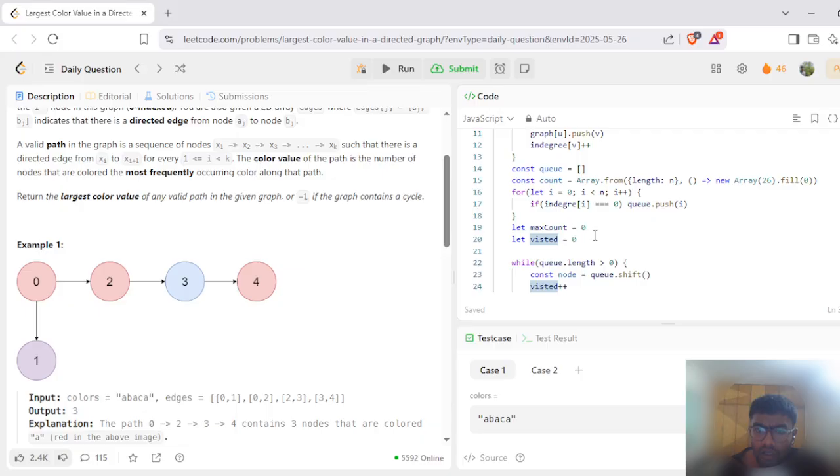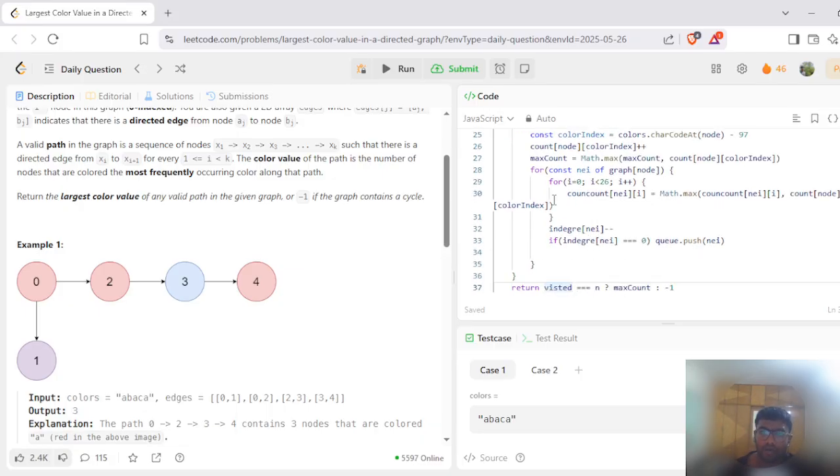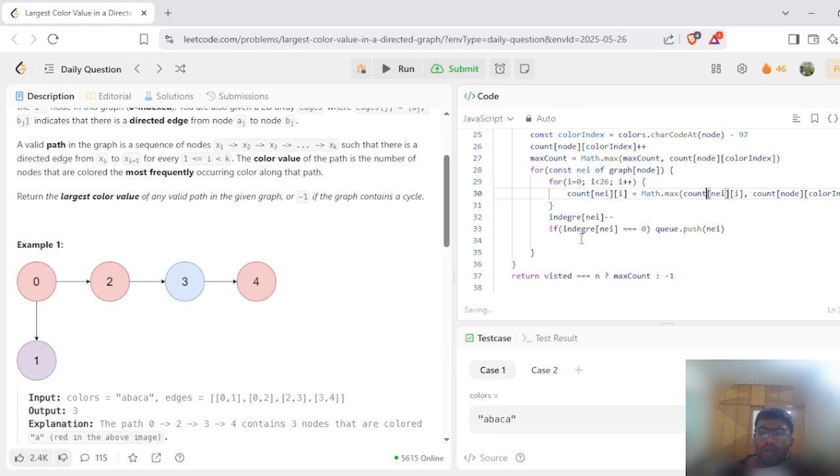So yeah, I hope we understood this part where we are checking all of the neighboring nodes with a specific graph, and we are updating the count value, and we are pushing the neighboring node if there are no incoming nodes to it, and pushing it to the queue for further exploration.